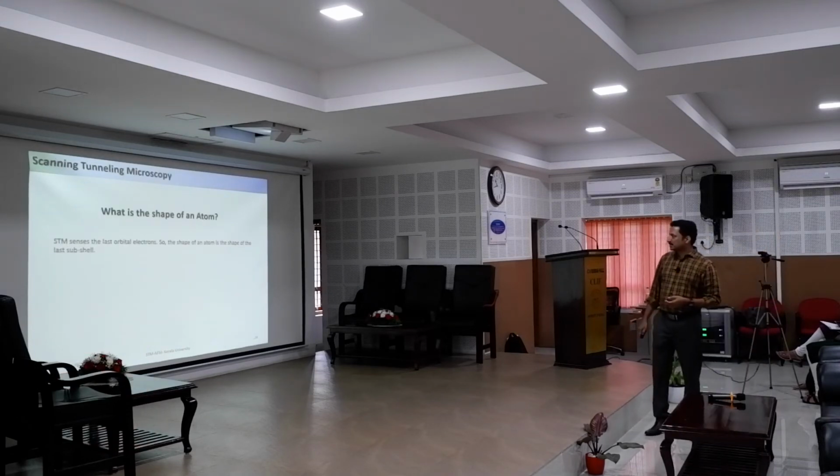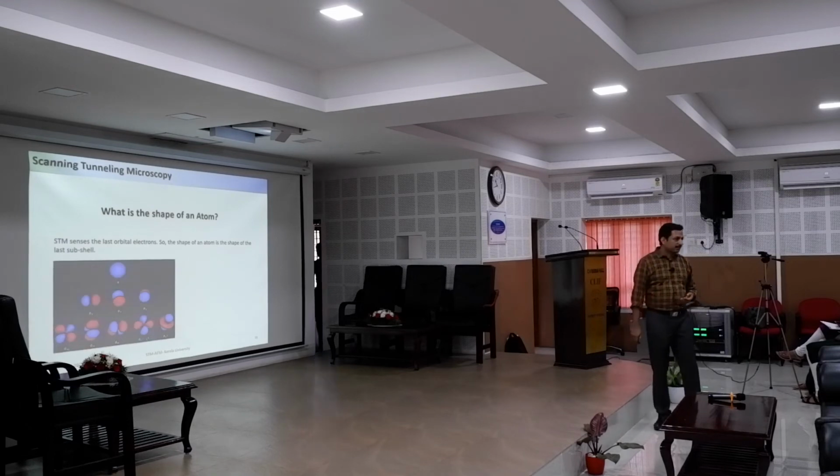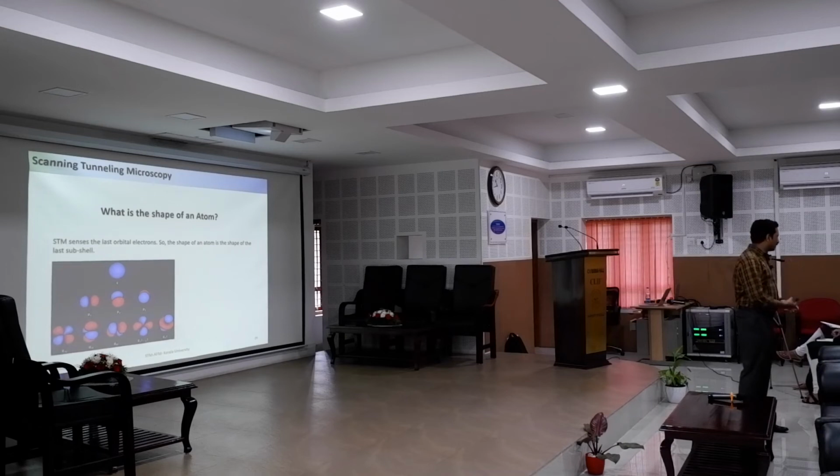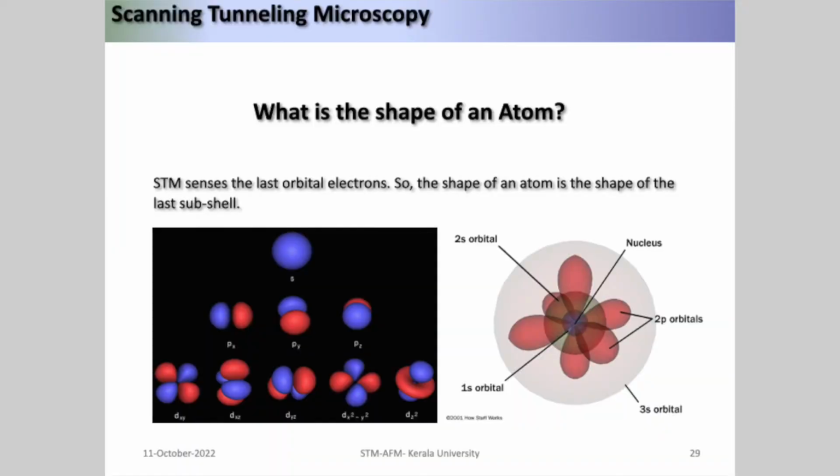This is the question I was asking: what is the shape of the atom? The shape of the atom is spherical. That is only our school-time information, but now we know there are S, P, D, F orbitals. If an S orbital is the last orbital, that will be spherical in shape. If a P orbital, like carbon, 1s2, 2s2, 2p2, carbon has the last 2 electrons in the P orbital. So the P orbital has a dumbbell shape.